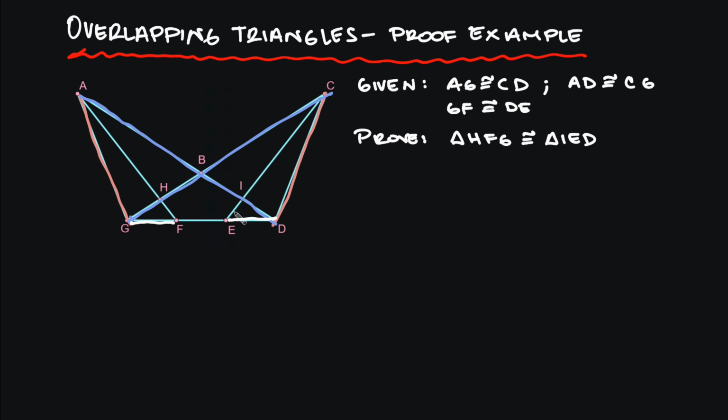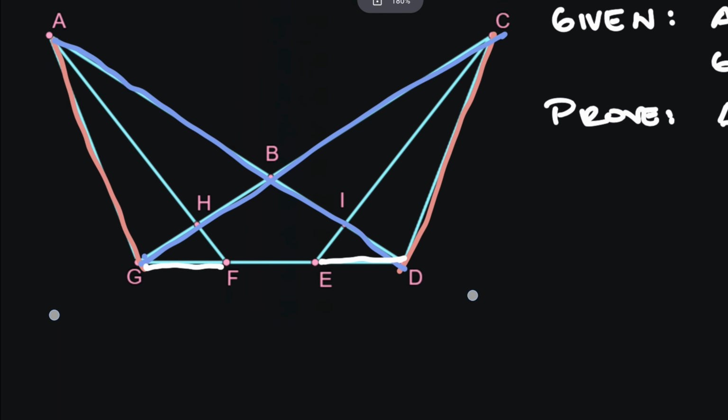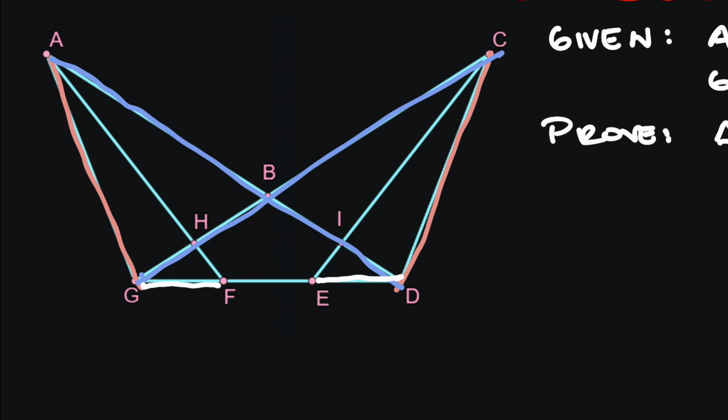Okay, so how can we prove that these two little triangles are congruent? If you notice, we have a criteria. Let me amplify this for a second. We have some criteria that we can use to prove that triangles are congruent. We have that two sides are congruent. If you remember, the criteria to prove that two triangles are congruent are side, angle, and mostly angle, side, angle, right? And the only one that has one side is this one, ASA, right? So we're going to use that one to try to prove this.